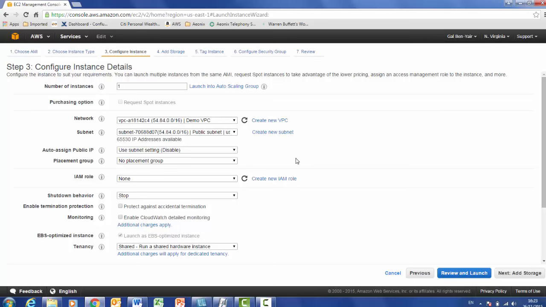So once you choose your instance size, what you would like to do now is define where exactly Aeonix is going to be launched. So here you choose your VPC that, as we said at the beginning, you already need to have defined. It defines your subnets and gateways and so on and so forth. In addition, you can choose whether Aeonix does or doesn't have a public IP address.